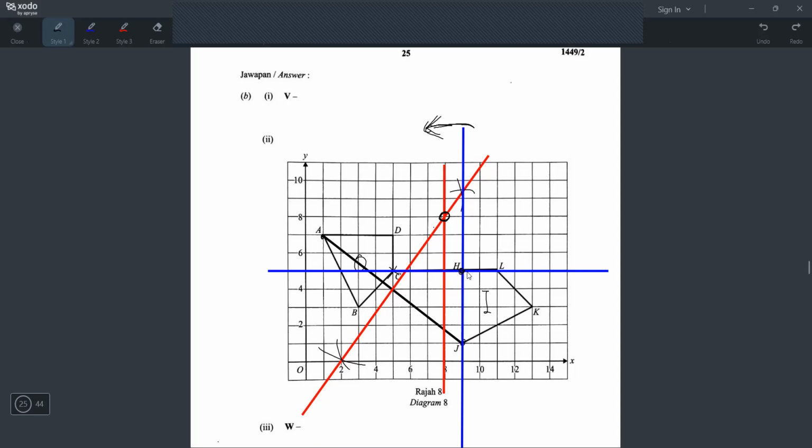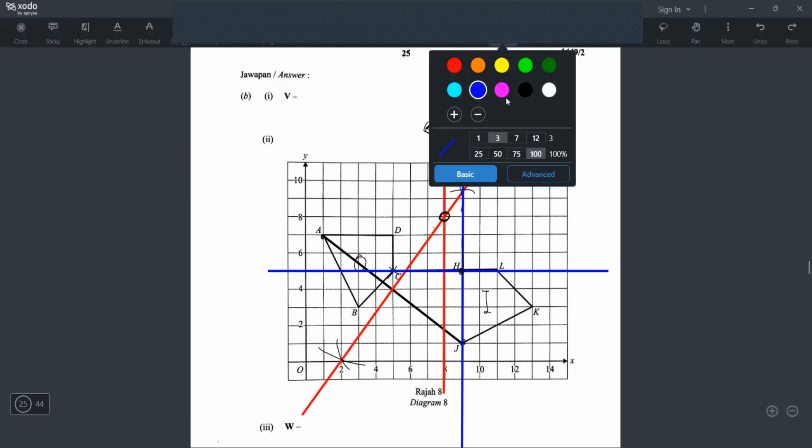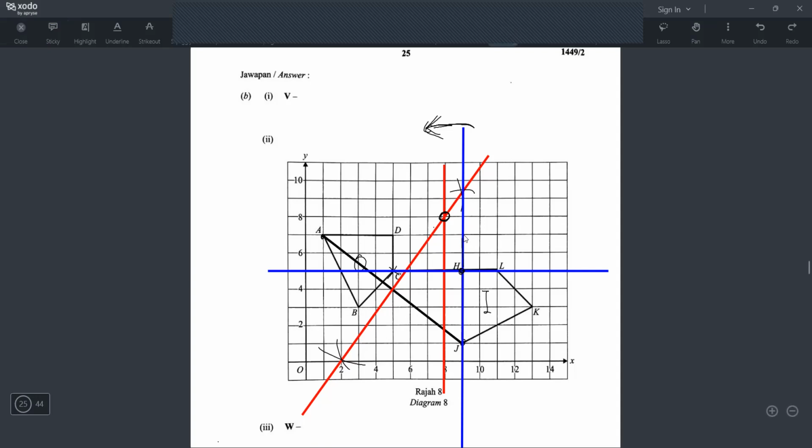So how do we draw it? This HL line will be here, right? So let's draw it using black color. This HL line will end up looking like this, right? And then what about this HJ line? It will be 4 units, right? When you go up like that, it will end up being like this, because it's rotated up already, right? And then what about the point K? You can use this method. For point K, we go to the center and then count from the center to K, but always count horizontal first.